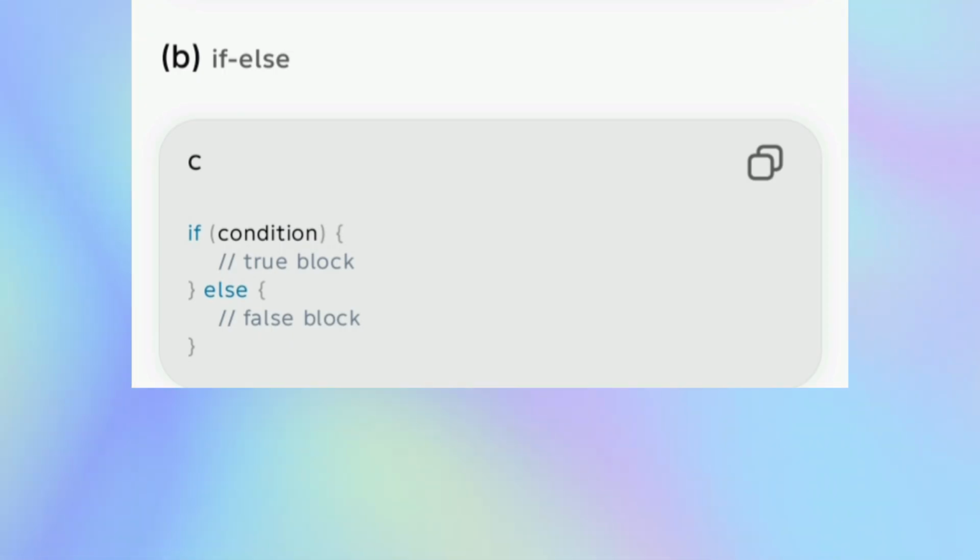But with the else block, some statements are executed in the false case. This is the major difference between if and if else.